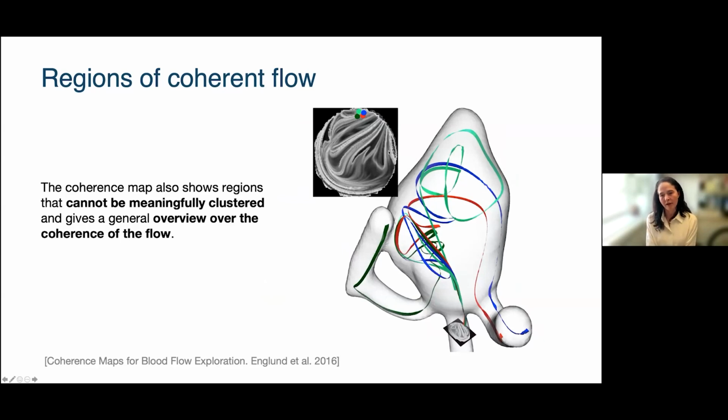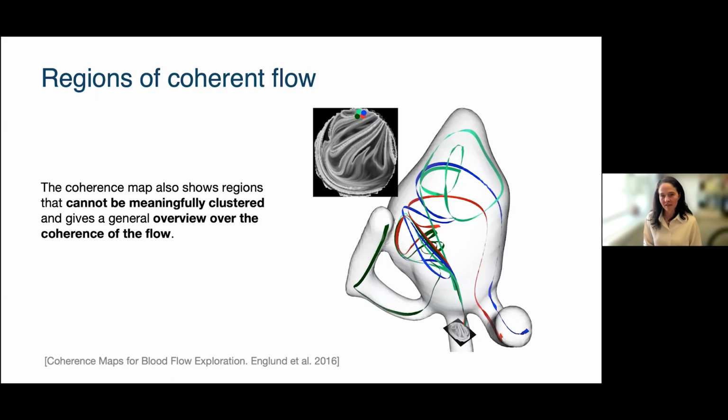The nice thing about this representation is, on the one hand, you see that there are a lot of regions with gray values, where we have some separations, and these are regions that are not clustered, and probably it doesn't even make sense to cluster them. So this map gives you an overview of the overall coherence. And here we have selected four points in this map, which are very close to each other in one of these gray areas. But each of these lines shown in this picture has a completely different behavior. And here it might not make sense to cluster them in any regions.